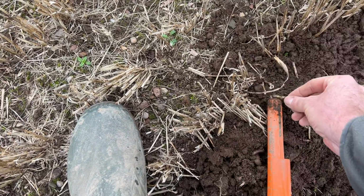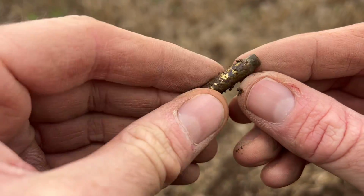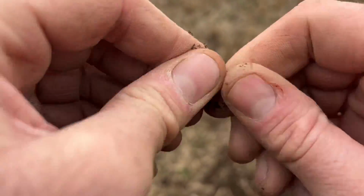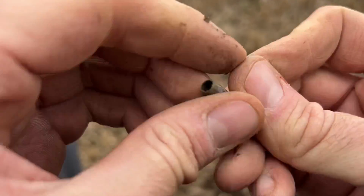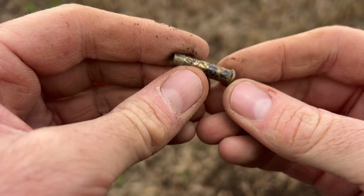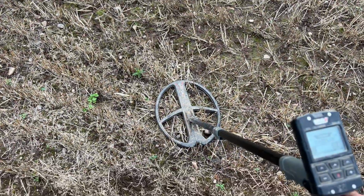And that's not a hammered coin. That is gold. But I think it's a bullet. It is. It's a bullet casing. With a gold. Oh, it's brass. That's what it is. Oh, well, I thought maybe for a wee minute I had something interesting there, but no. Right about here, another one of those readouts.